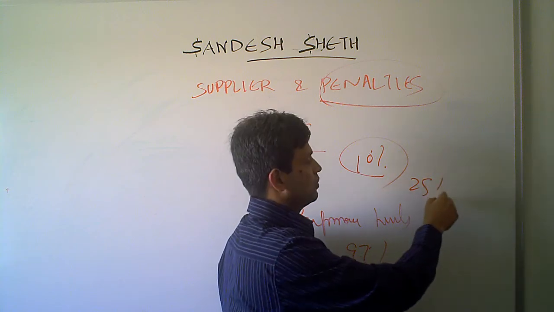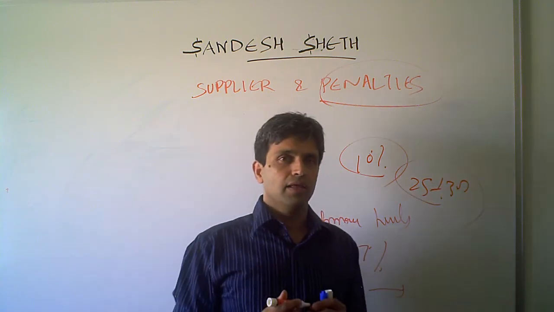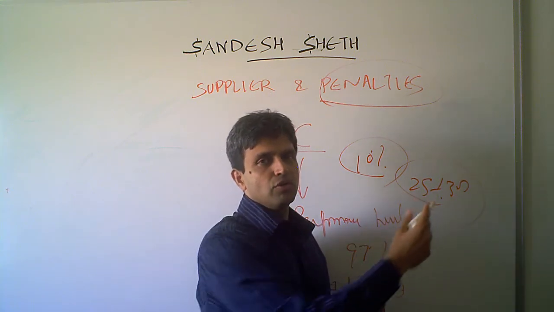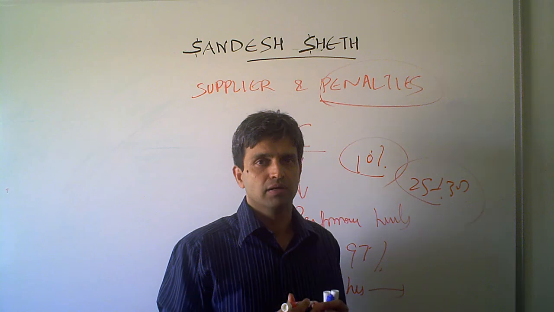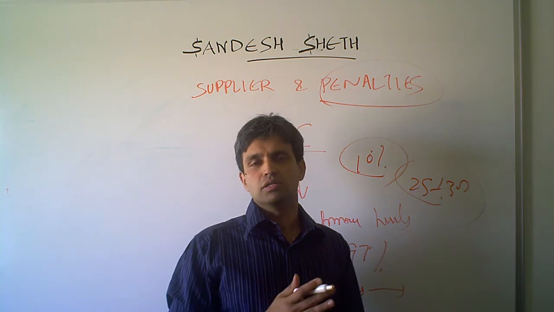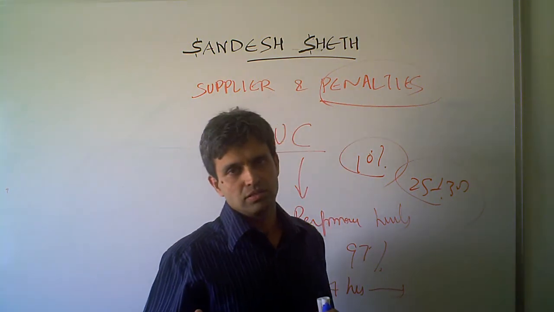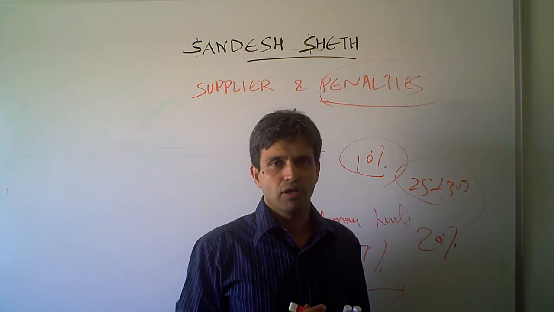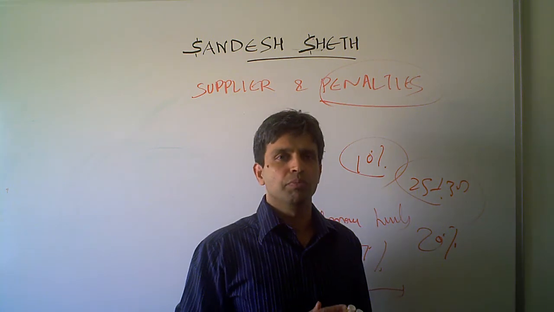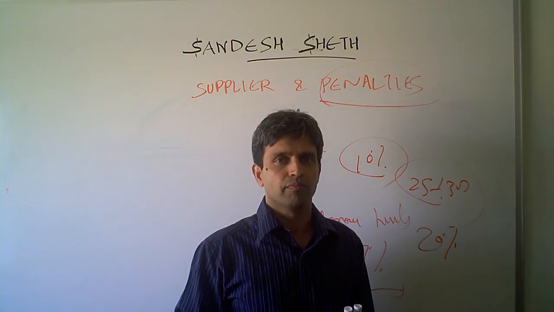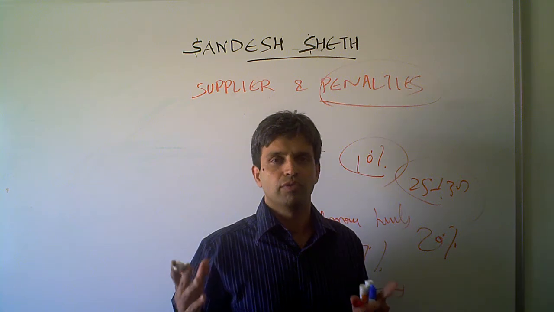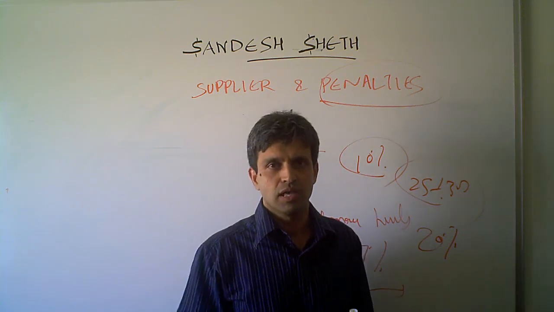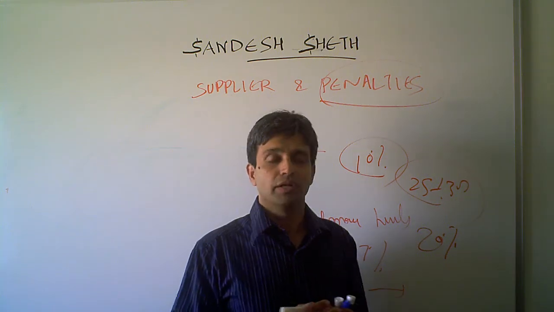Should we make it 25% or 30%? Again, the supplier is working on thin margins, and because of competition, a penalty of 25–30% would actually affect the supplier badly, and we don't want that to happen. It's not a zero-sum game — it's a win-win thing. We suggest that 20% is the optimum amount for deduction. So if we were to pay $100,000 at the end of the month, we would only pay $80,000. It's enough that the supplier feels the loss, but not so high that it affects them very badly.